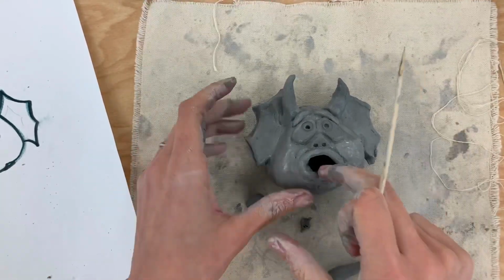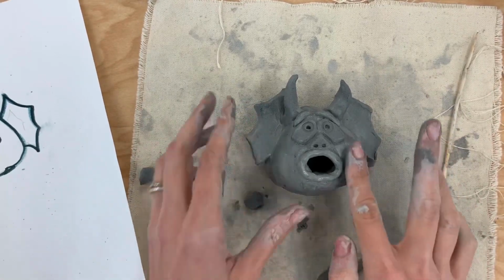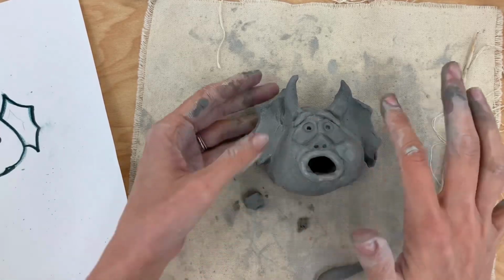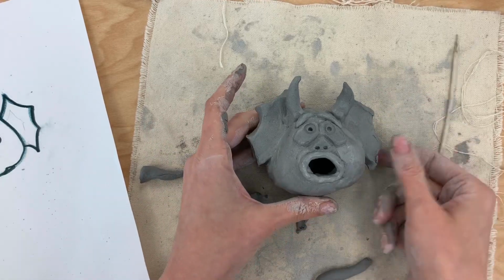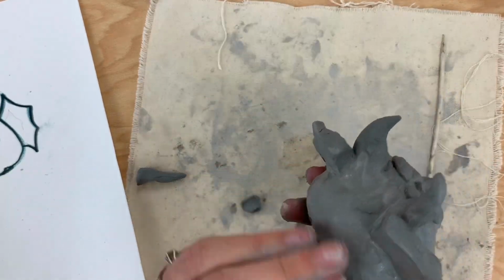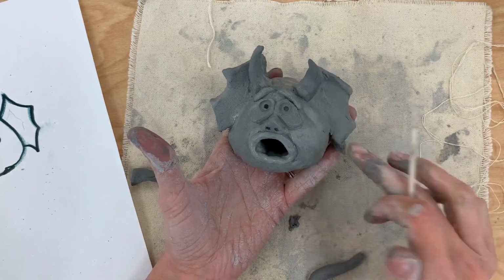All right, when you feel like you're done, then you can go back and add some final details or fix it up a little bit. So anywhere where you see any scratches or that it's not smooth, you may want to take a wet finger and smooth it out. Make sure that we're not seeing any of the seams on your clay. We shouldn't see where you attached pieces. Okay. And then you can also use your wooden dowel to add final details that way too.